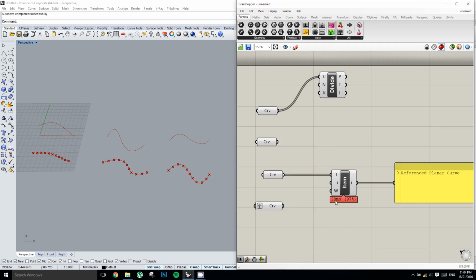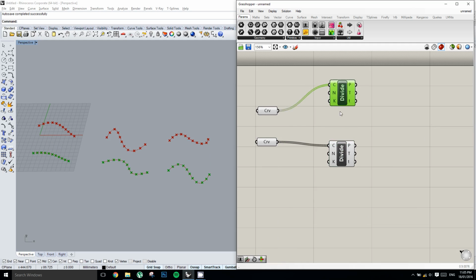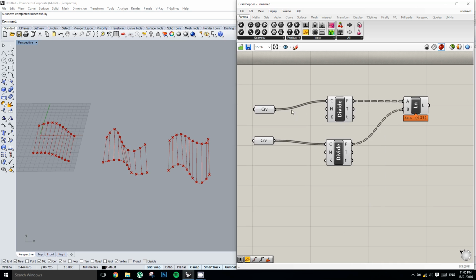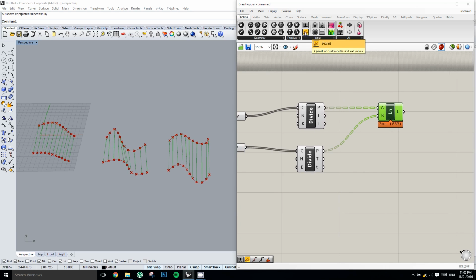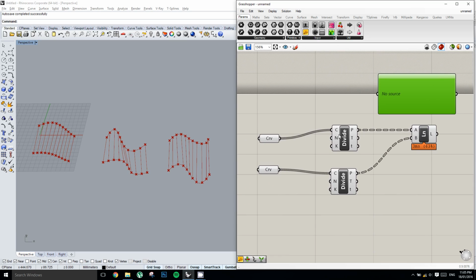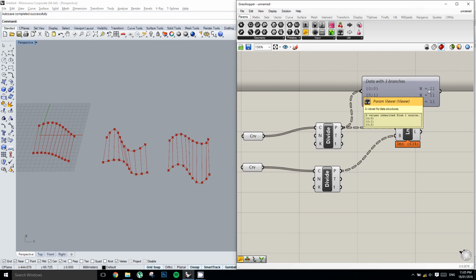So we'll divide both sets of curves, and then we'll make lines between them. What you'll notice is that this double line, which indicates a list of data, turns into a double dashed line as we take it out of the division component. This is because Grasshopper realizes that the same structure cannot be kept across these components. Where we had a list of 3 items, it was alright to have them in one list, but those 3 curves each are divided into 10 points, which means each of those 10 points now rest on their own branch of the tree, resulting in 3 trees, one for each curve.